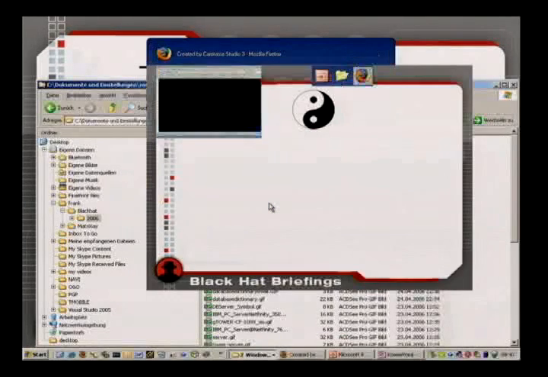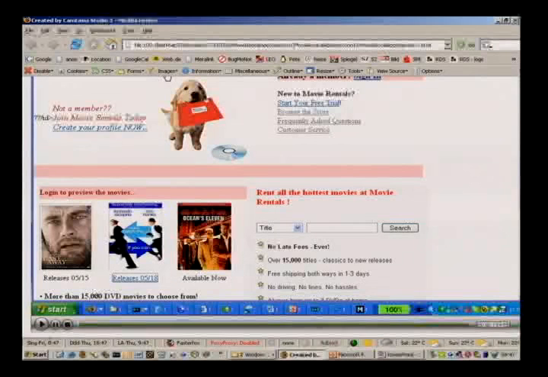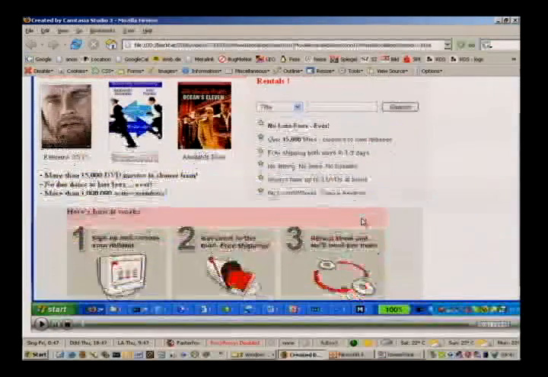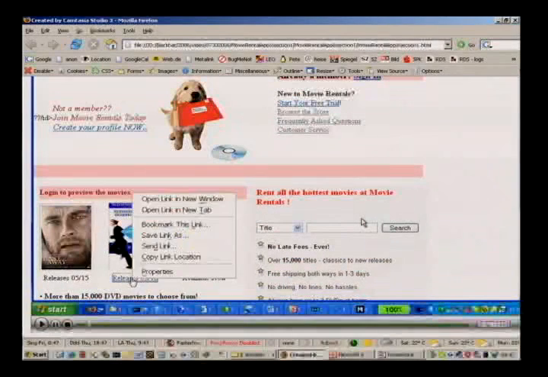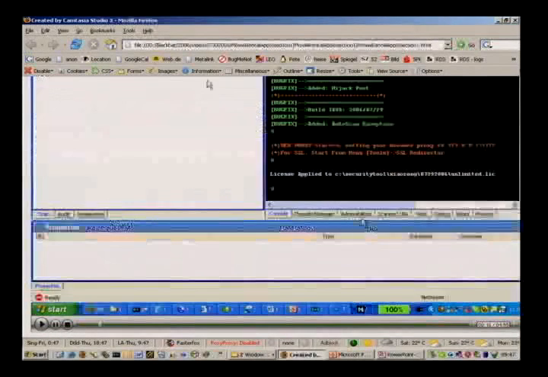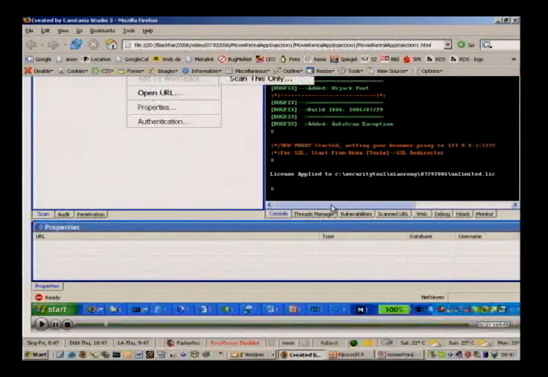So I'm going to come to the demo. So here's a web application which is pretty cool. It's just like Netflix, renting movies. I really like it, but it has only one little problem, which is SQL injection. So look at this URL.